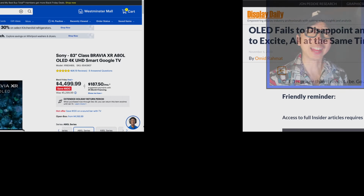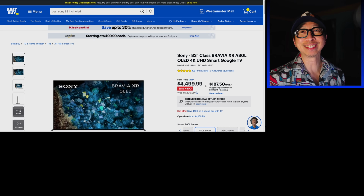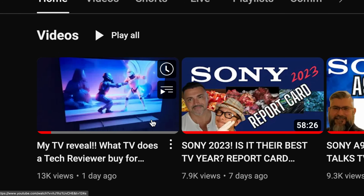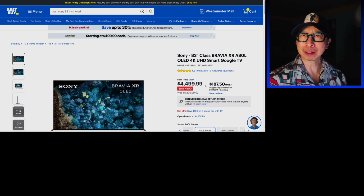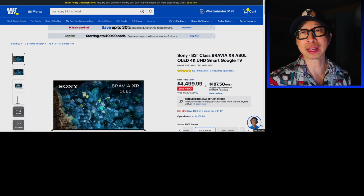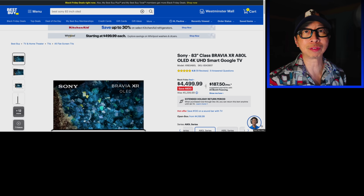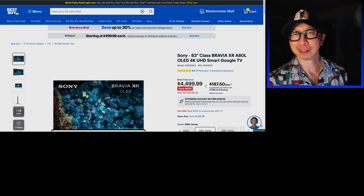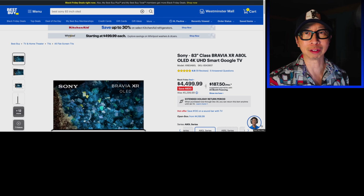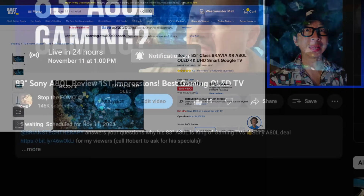It's actually the 83-inch A80L by Sony. And this is a TV that our good friend Brian, Whisper Status, has bought for his gaming TV. What a surprise, but look at the price, $4,500. Easily more expensive than any LCD Mini LED TV OLED out there. More expensive than some 8K TVs, even though we know 8K, it's a bit overpriced for what it is for sure. But this TV appears to have it all. Great audio, great gaming. Well, essentially, this is Brian's big gaming TV.